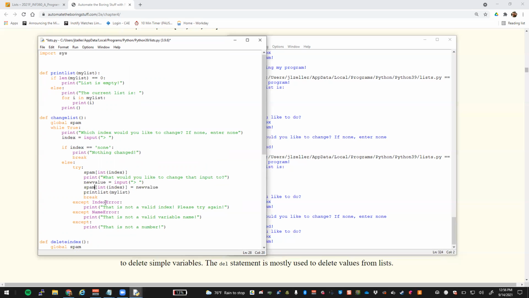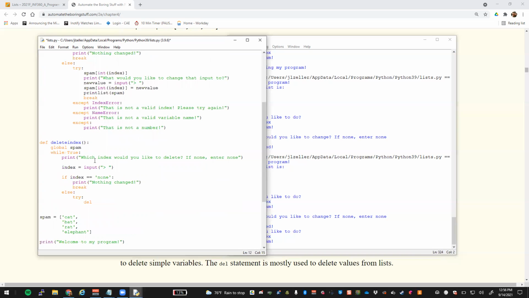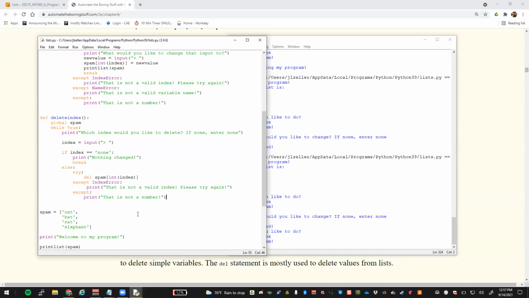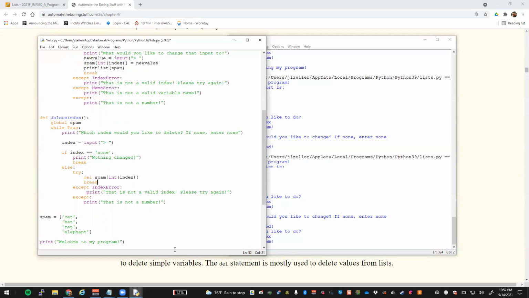Now this my list up here, we do want to keep because we're going to pass in whatever we're taking in. This is going to be spam. Okay. So this little mini function we had here was to try to delete that. We're going to say spam int whatever we typed in, which was index, so that we have a number, and try to delete it. We can also do our exception here. So except on index error. Use this same text that we have up here. We can go our catch-all except and copy our same thing right here. That's going to try to get us in here. Let us save it. Let us error it. Once we actually change it, then we need to break out of our loop and send us back.